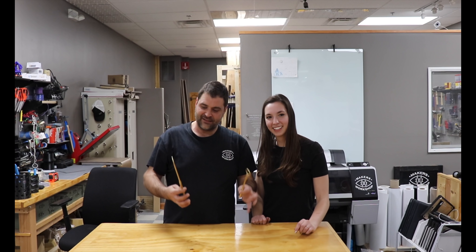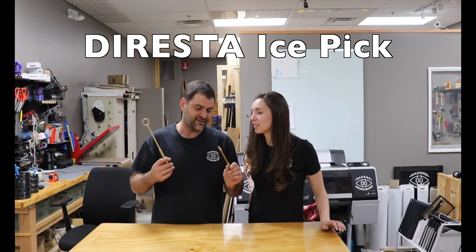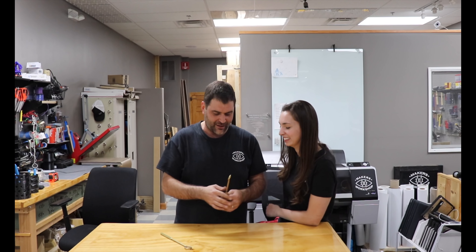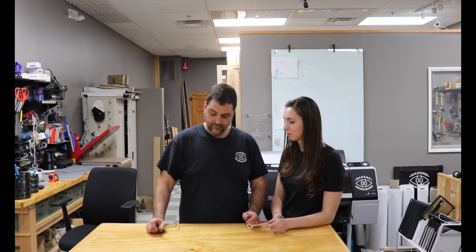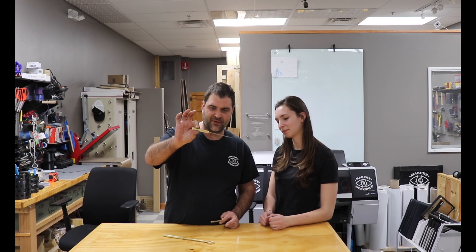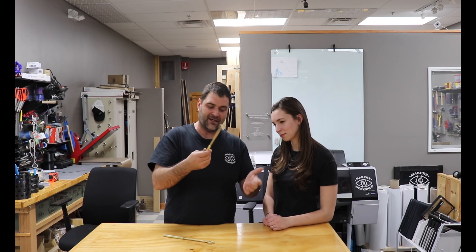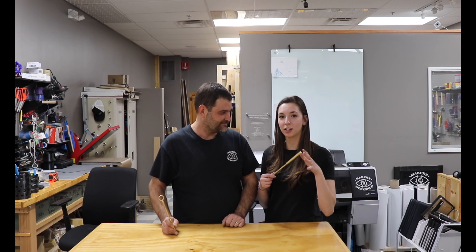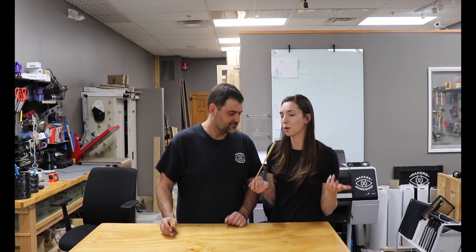The next item is the Jimmy DiResta Ice Pick. What's cool about these is that Jimmy actually makes them himself. He has two different price points — the small one is more affordable than the big one. These are a fun all-around tool that most makers will recognize, and people tend to say it becomes quickly their most used and favorite tool. Plus if they follow makers on YouTube or Instagram, they've probably seen it before, so having your own is just kind of fun.